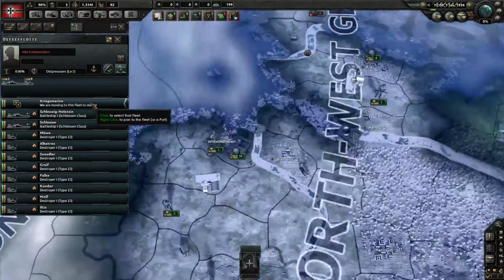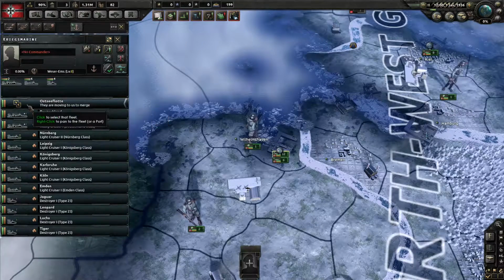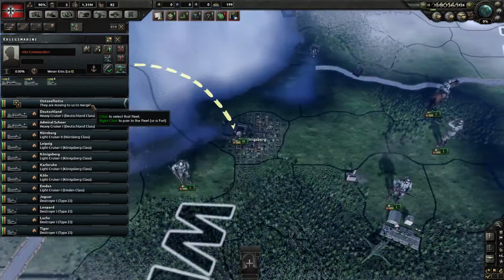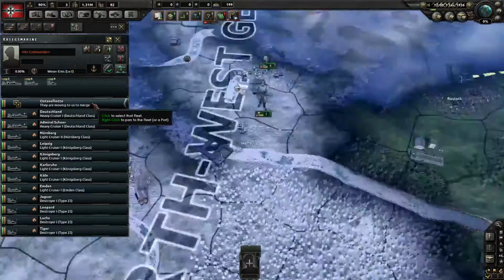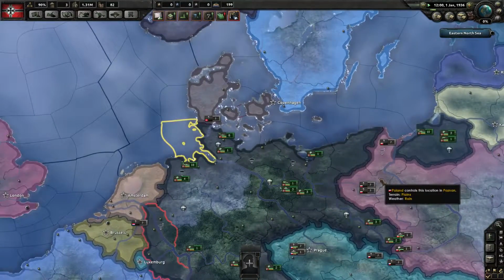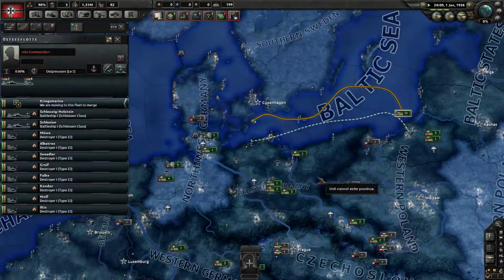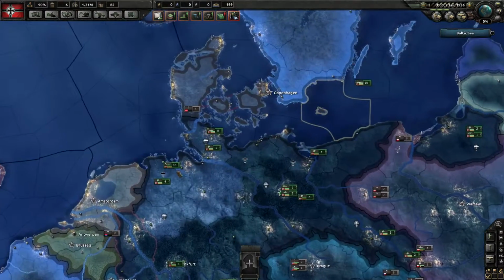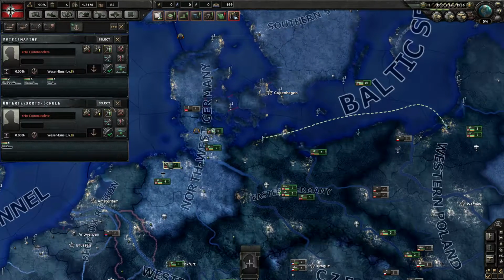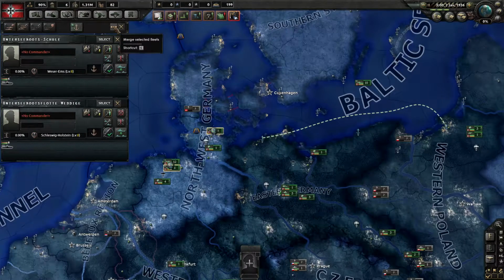You can also right click to zoom to the fleet they are going to, or you can left click to change to it, and then we can of course go back like this. Anyway, we can also unpause and let them merge. I'm just gonna go up to speed 3 to see that they are actually moving. Let's just see if we can do the same thing with our U-boat fleet. So again, we want to select our U-boat fleet, select the other U-boat fleet, and let's just merge them as well.